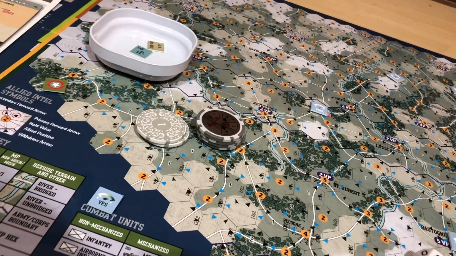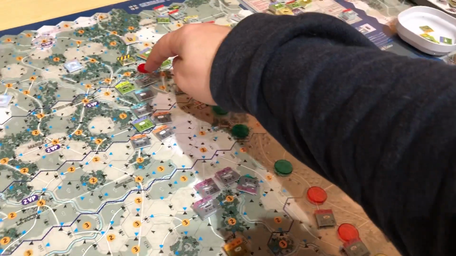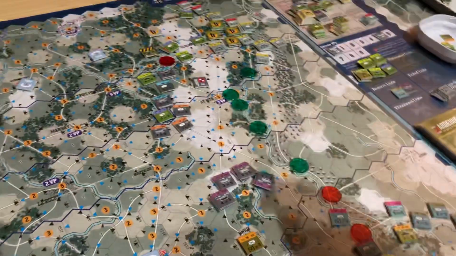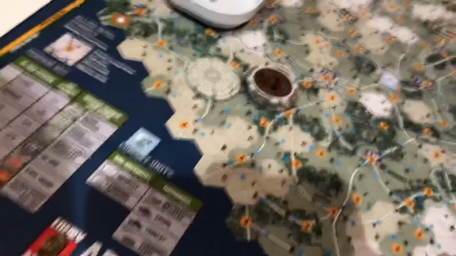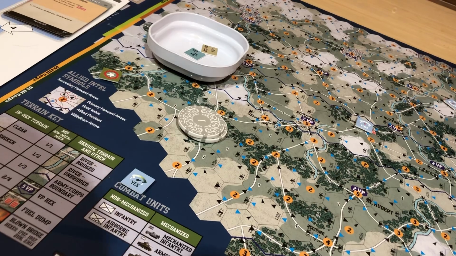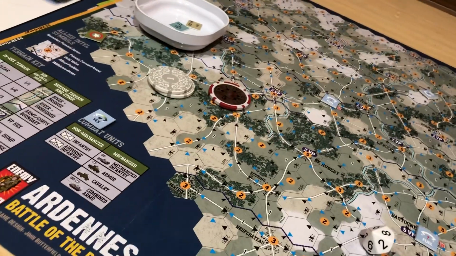I want to do the tank one first. That's the tougher one. He's in the woods. He's a 2-chit minimum. And then here you can see we have 1, 2, 3, and then 4 for the elite. And then 5 because of the combat tactic. So we're only going to be able to draw 5 chits. And it's a 2-chit minimum.